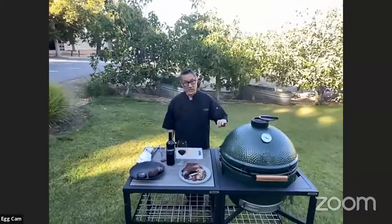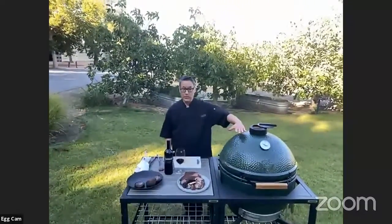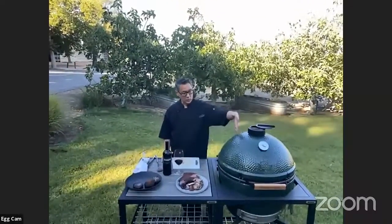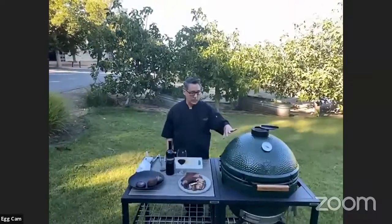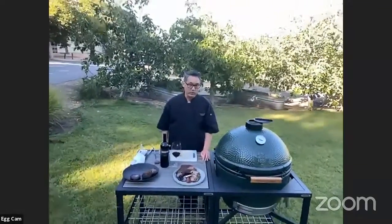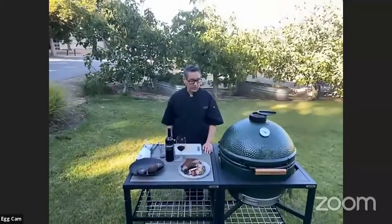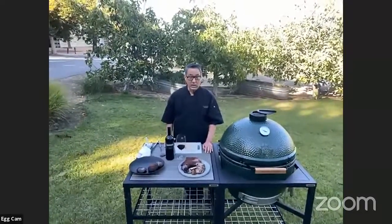There's a lot of different accessories that you can buy too. So you can do some stage cooking. You can cook higher up in the actual dome. You can cook down low. There are grills that are half and half, so if you wanted part of it to be diffused a little bit and the other part not to be, you can buy all different kinds of accessories, all depending on what you want to do and how creative you want to get. You could do entire full meals in here, even desserts and things like that. Some fruits you could cook in here. So a lot of versatility and a lot of options.